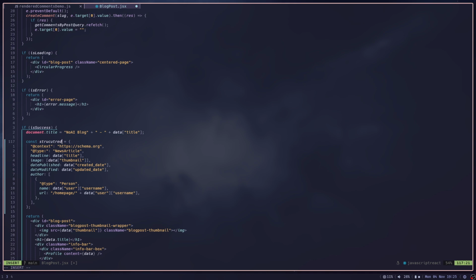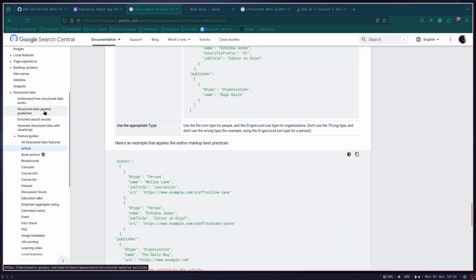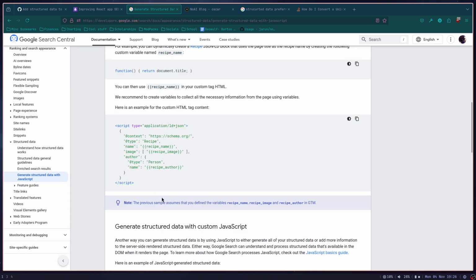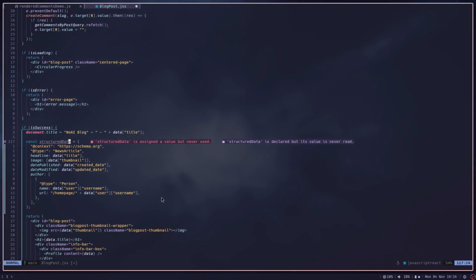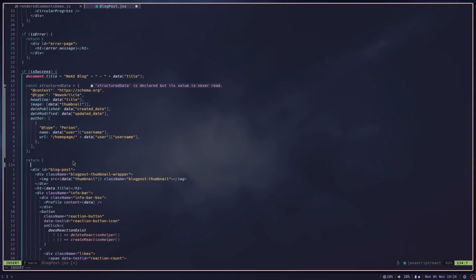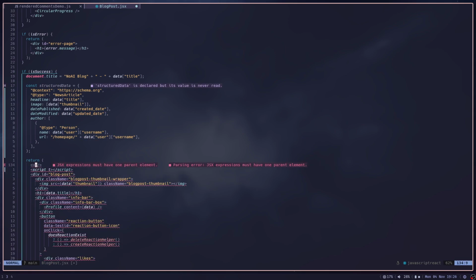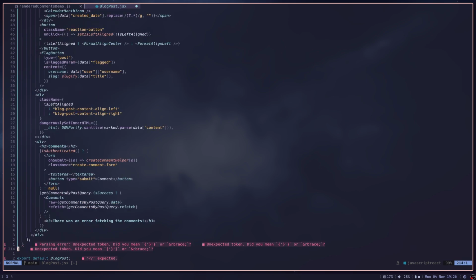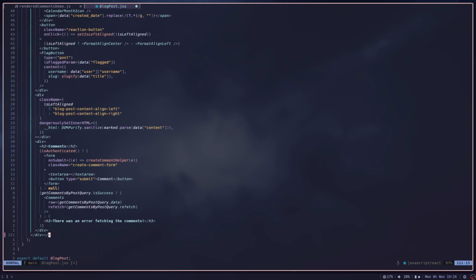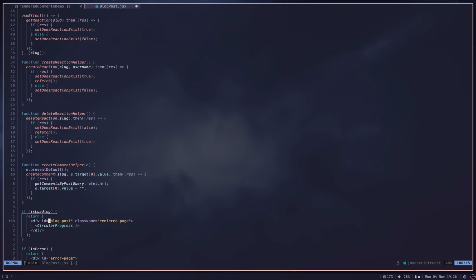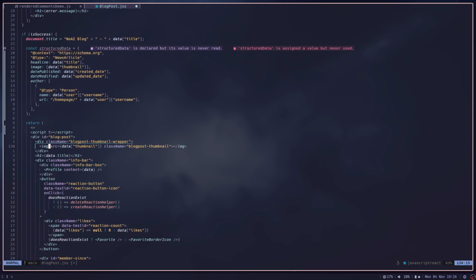So yeah, and I just realized I'm very sure that Google has a structured data checker or something like that. I should do that at some point and run it through that. But anyways, we should just be able to throw this into a script tag, and we're also going to need a React fragment around that. The bottom here, and throw the React fragment around that, and then go back up to here, around that.